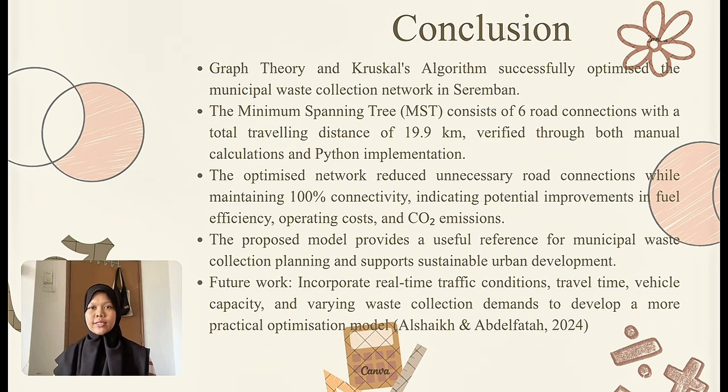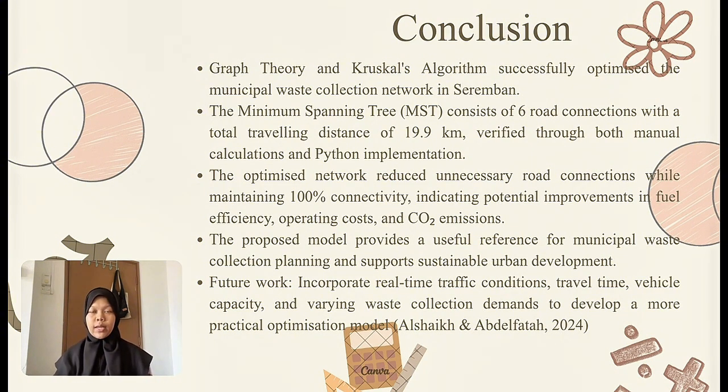Lastly, I will conclude the study. This project successfully applied graph theory and Kruskal's algorithm to optimize the municipal waste collection network in Seremban. The waste collection locations are represented as vertices, while the connecting roads are represented as weighted edges based on their traveling distance. By applying Kruskal's algorithm, the minimum spanning tree was obtained, consisting of only 6 road connections with a total traveling distance of 19.9 kilometers. Both the manual calculation and the Python implementation produce the same result, confirming the correctness and reliability of the optimization process.